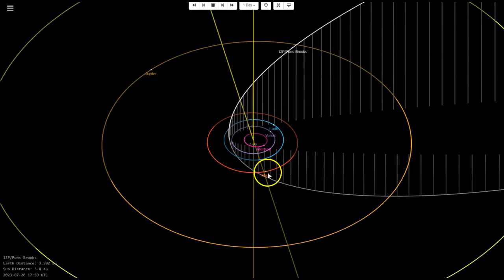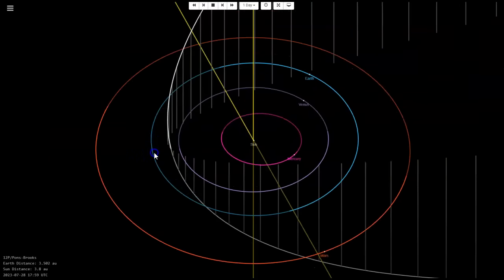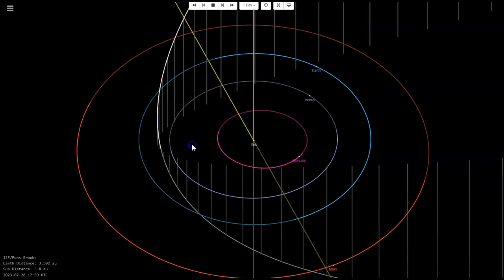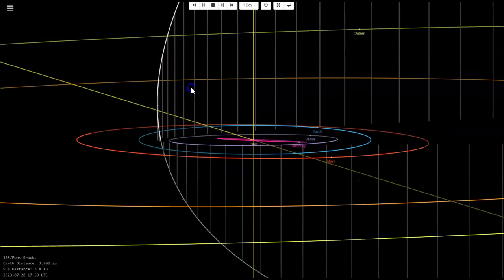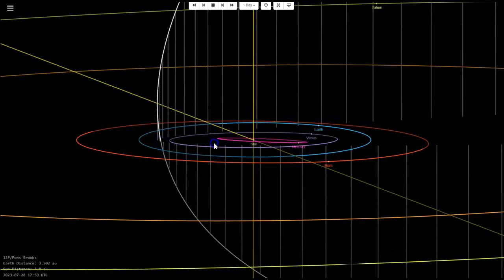The red line is the orbit of Mars, and Mars is right here. The blue line is Earth, and Earth is right there. Then you've got Venus and Mercury. Now, if I said in the beginning of the video that it was going to dive between the orbit of Earth and Mercury, I meant the Earth and Venus. We'll look at it. You can see where the line is as we pull this up. The Earth's orbit is the blue line right here, then you've got Venus and Mercury. Let me tilt it up — it's very close to kind of halfway between those, and it's not going to reach here until March.